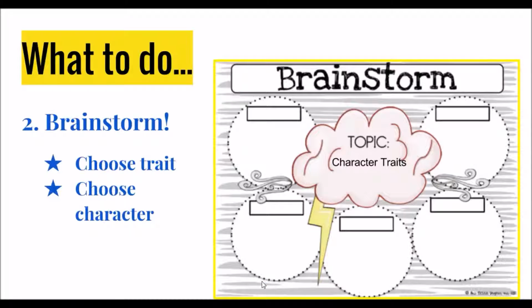After you decide on jobs, you're going to brainstorm with your groups. Here's the activity sheet that you're going to actually use. In the middle, you're going to write character traits just like I did here for topic. And then outside of the topic, there's all these little bubbles. And in these bubbles or circles, there's boxes. In the boxes, you can either write down the character that you are thinking about using, and then below the box in the circle, you can write down different traits that describe that character, or you can do the character trait in the boxes and then below write characters that will fit with that character trait. It's really up to you guys.